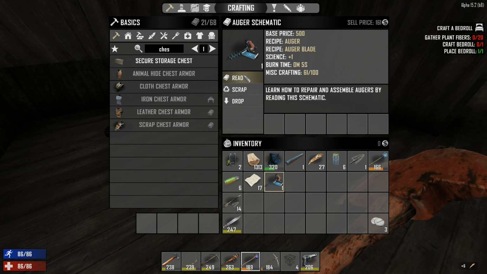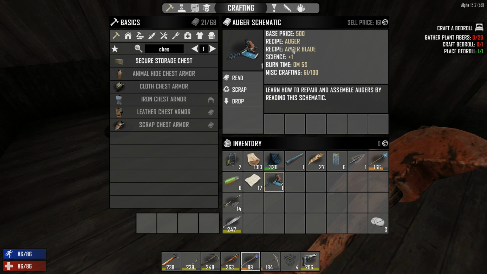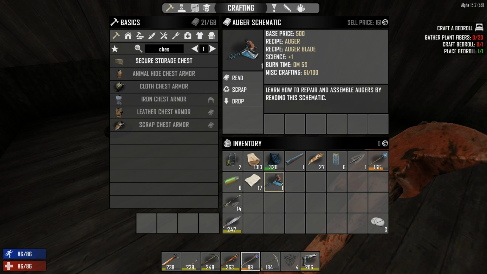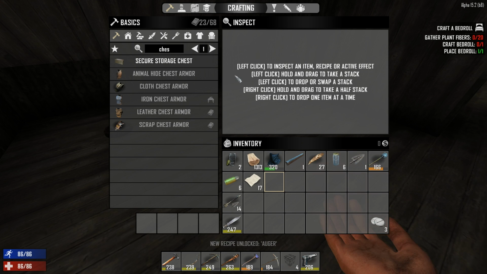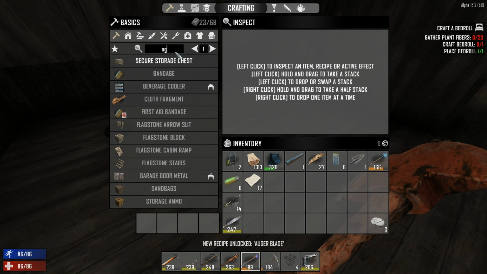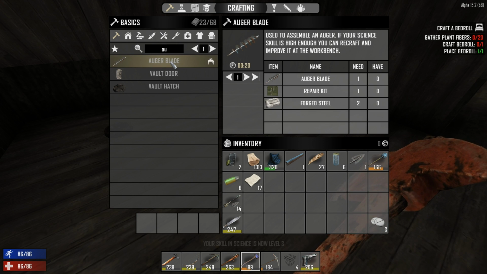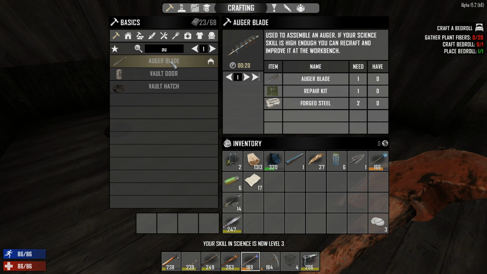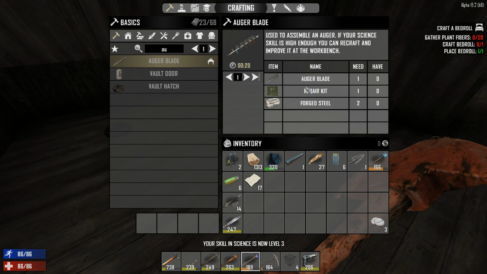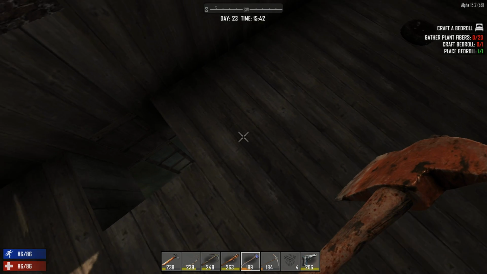Do I know this? Nope. I'm going to learn it anyways. Learn the auger blade and the auger. Essentially, all it takes is engine and handlebars. But I should be able to make one now. Wait. Yeah, there we go. Auger blade, can you make it there? An auger, I believe, just takes handlebars and engine. So we'll probably try making this. The repair kit, though, that's a bit difficult.